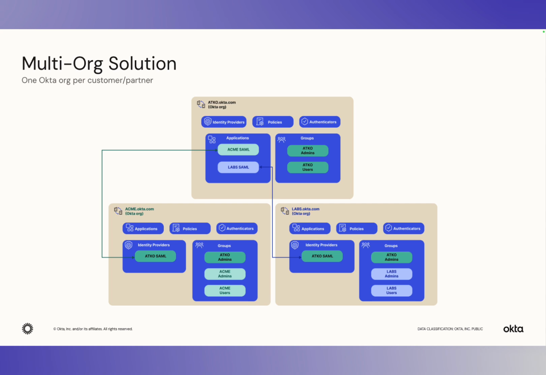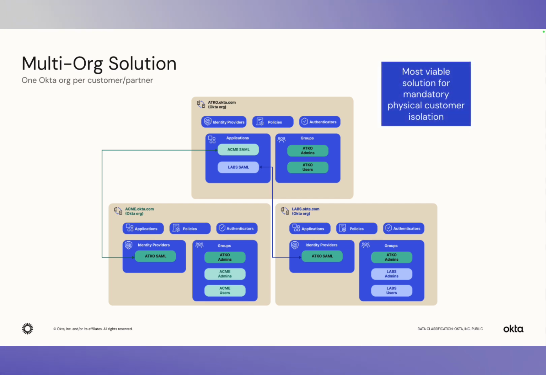Each of these organizations is completely isolated from each other, completely siloed. That is what allows us to effectively implement for any data residency requirements, such that complete customer isolation is necessary. So a couple of pointers here. Again, reiterating the point that this is very much the most viable solution when it comes to mandated or mandatory physical customer isolation.